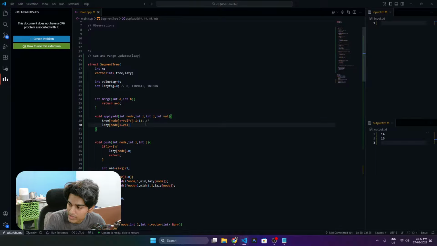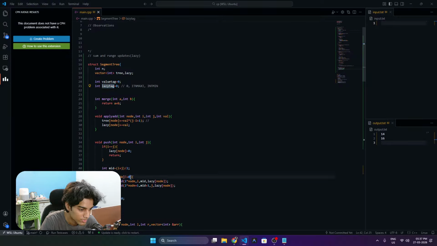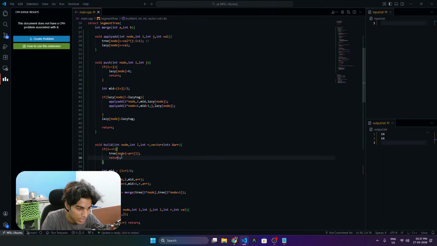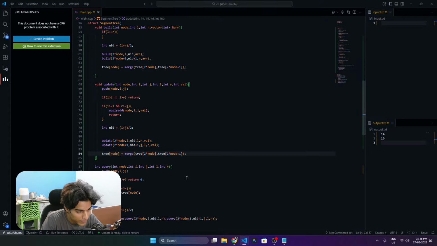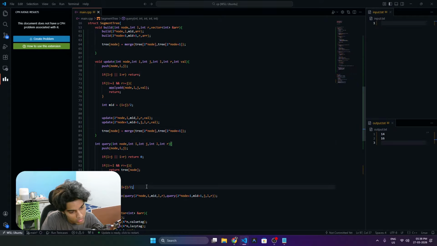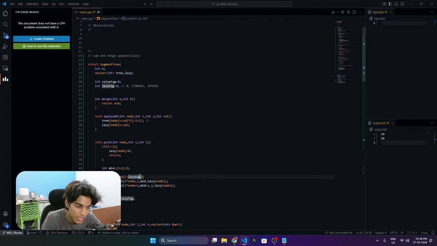If I'm going for min max, then what will I do? Not equal to lazy tag. Let's make it equal to lazy tag. I think that's a good one.